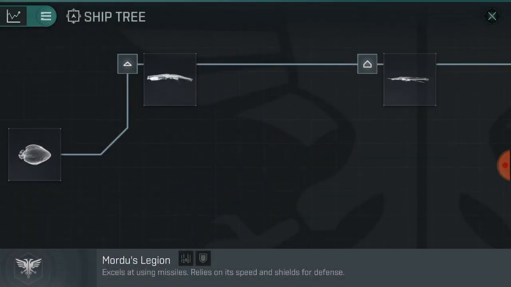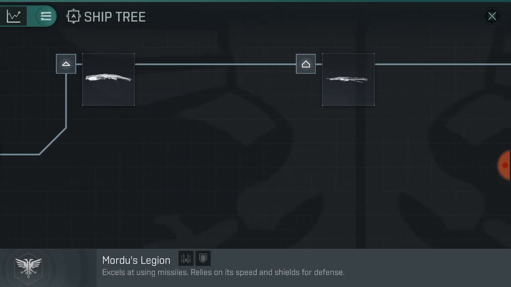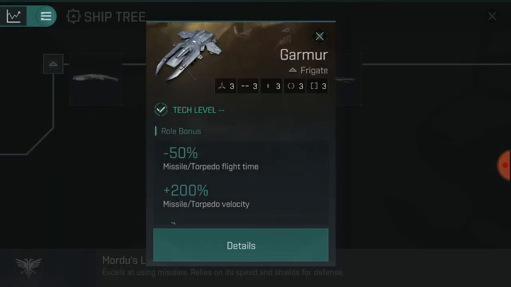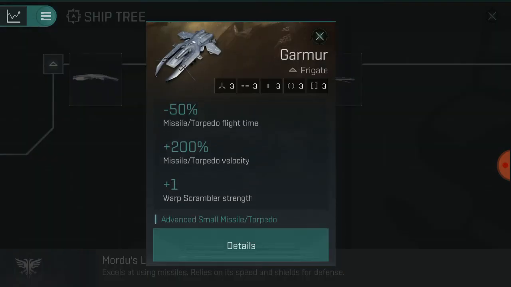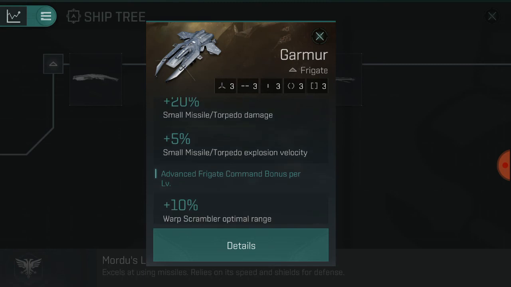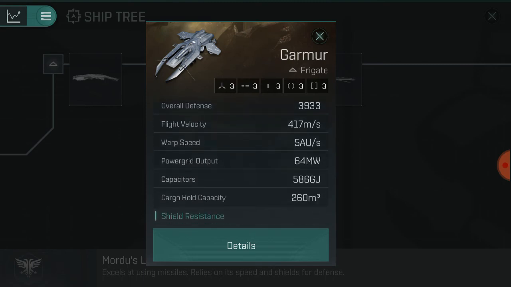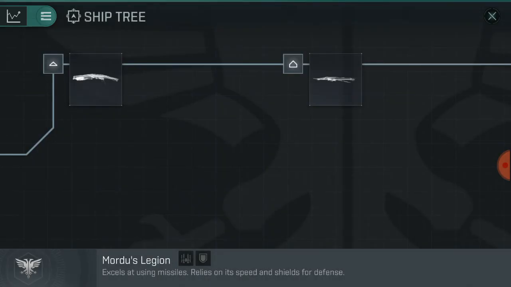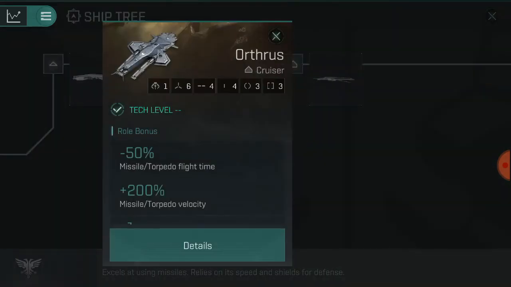The Modus Legion isn't yet in the game, and this is the most wanted ship for just about everybody who is running missiles. Now, this is the Gamma frigate. It's one of the best when it comes to torpedoes. Let's see what its stats look like. It's fantastic. Now, this is the ship that everybody is dying for.